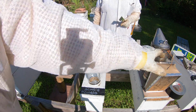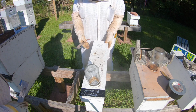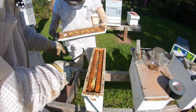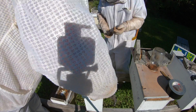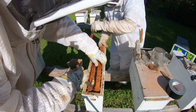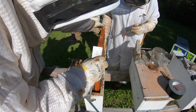This is our 2-frame that we put a queen cell in. They ain't got nothing else. They got it loaded down with honey. I don't know how we're going to manage this. That one's all the way over. I'm trying to get on by me. Can't be much room in here. Probably ain't room for a queen to lay. Well, they gotta go on one side or the other.